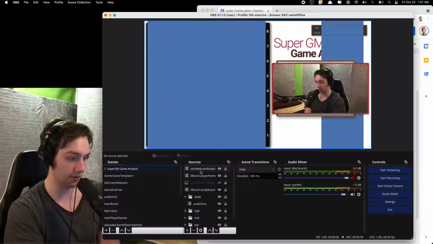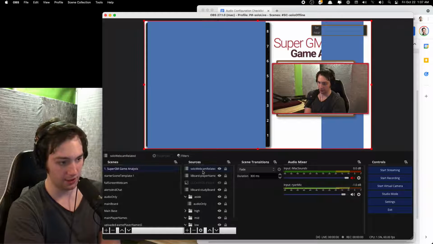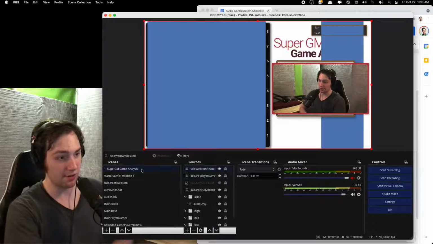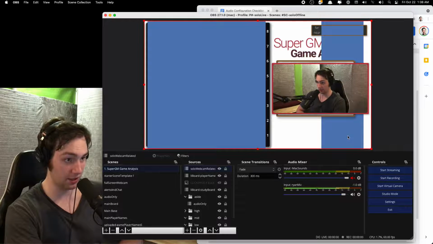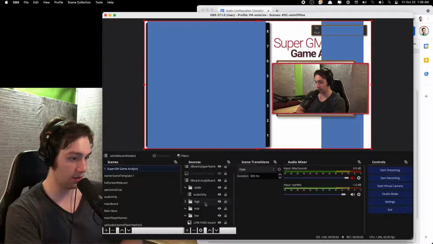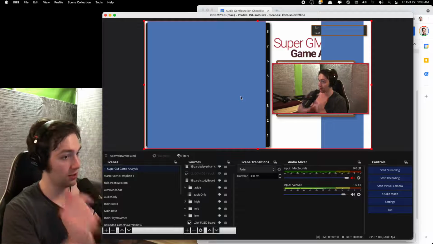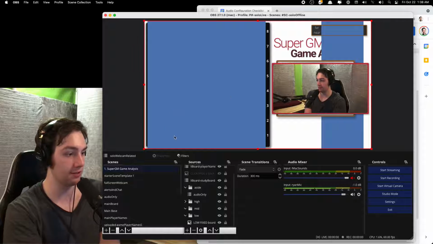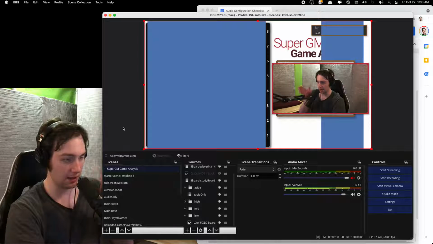Like if I put this solo thing here in a folder, then it applies to all my other ones that I copied from this template. The display stuff is a completely different ball game altogether. By the way, this glitchy blue thing is happening because it's decided that it wants to have the display capture go to that monitor. And I just have to manually go through that every single time and tell it, no, it's got to be this monitor.